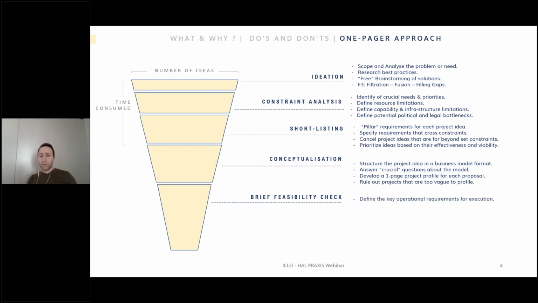The last thing would be to define the requirements, the operational requirements for execution, and look at the financial aspect. What do I mean by the operational requirements? You're going to tell me what's the difference between the requirements we define at the beginning. Here you start getting into more details. You start saying, okay, what machinery do we need? What raw materials? What pipes do we need? Are these pipes produced locally? If they're produced in other countries, okay, do they fit the geology or the nature of the land we have? These kind of questions, okay?